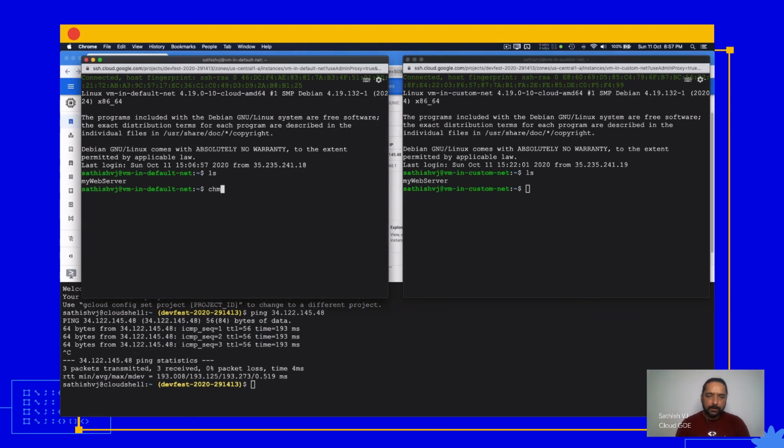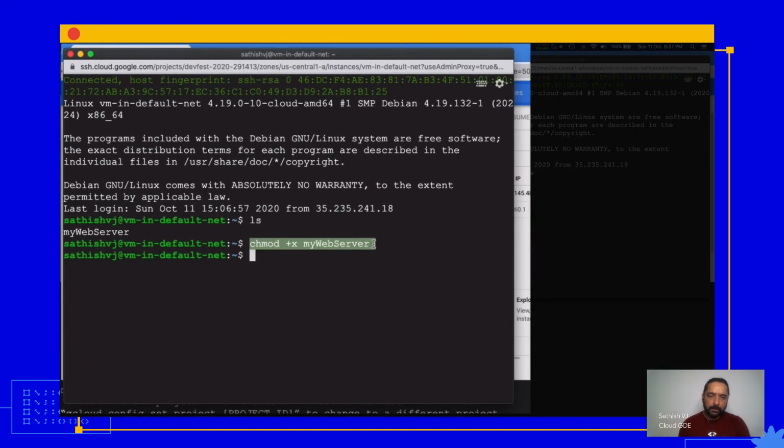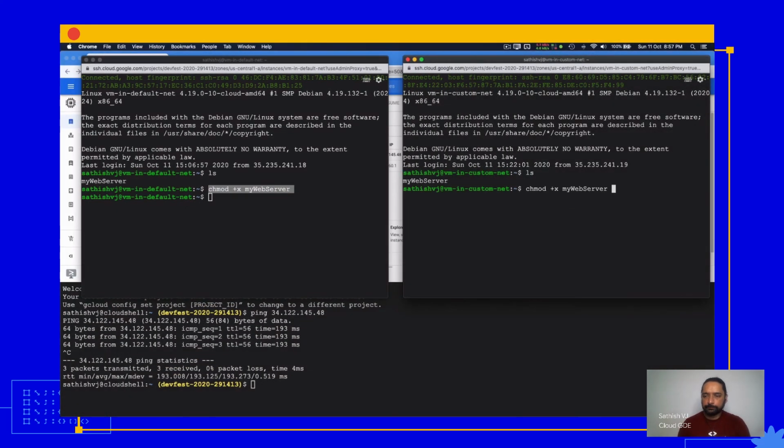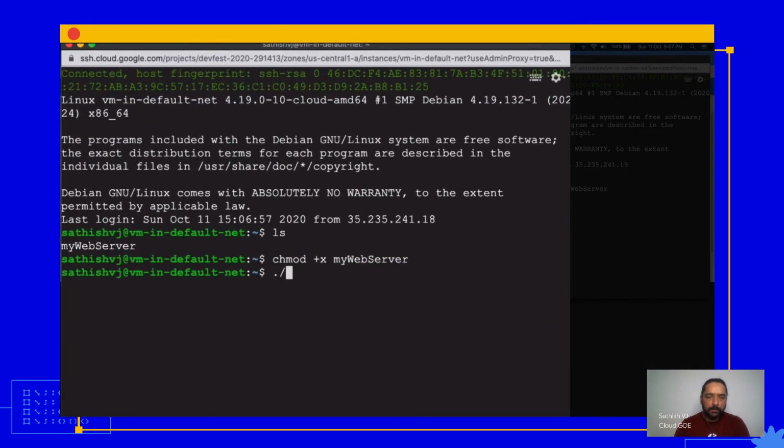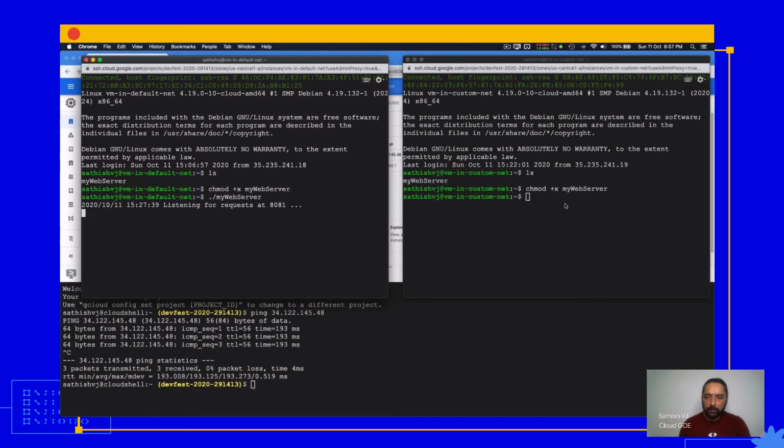We need to make this into an executable, so let's just make that the executable like this, and let's do the same thing on the other machine also. Okay, so we've done that. At this point, we should be able to start these two. So we'll start one on the default, and we'll start another one on the custom network. Right? So both these servers are now listening.